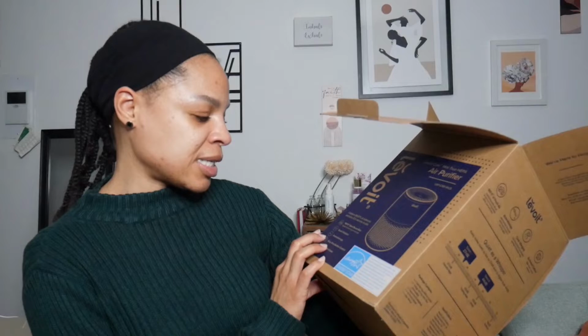So instead of getting the super amazing, whatever awesome deal on TikTok Shop for whatever the Levoit Air Purifier is going for now, I decided to settle on $49.99 on Amazon, which I think is a decent price for that machine right there. It says it captures 99.97% of airborne particles. It's ideal for 169 feet. Because this is a studio, I feel like this section of it is probably 169 something, or closer to that than the whole apartment itself. So I'm fine with getting the small one.